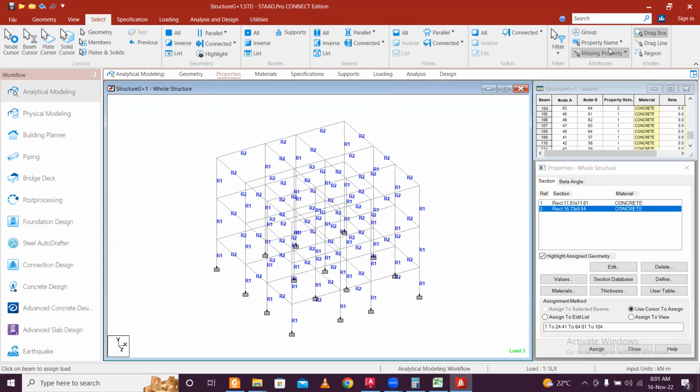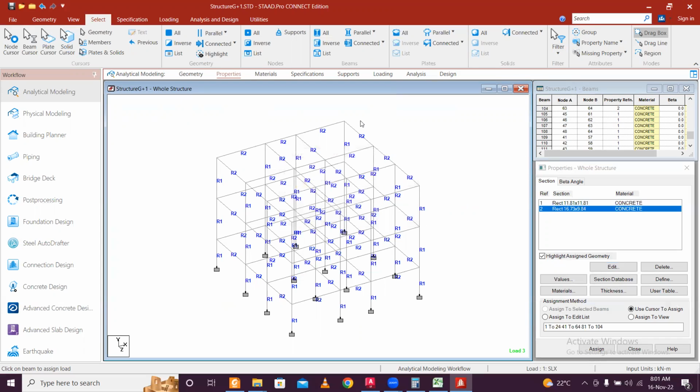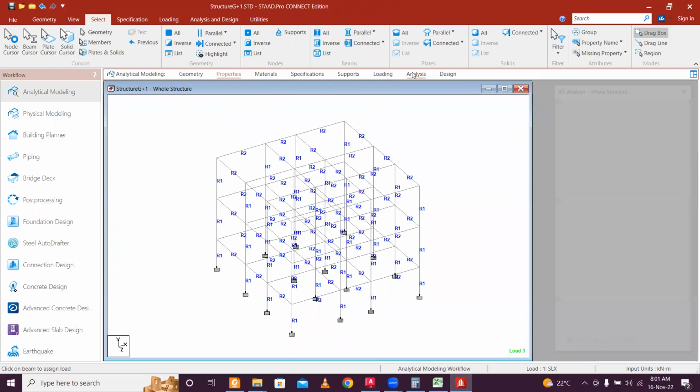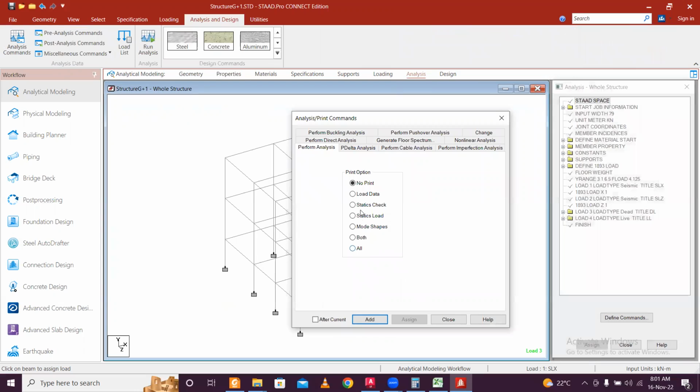If you want to check for missing properties, you can check. There is no missing property, so it's okay. And after that you go to analysis. Here you can add analysis commands, and just no print, and then click on add.